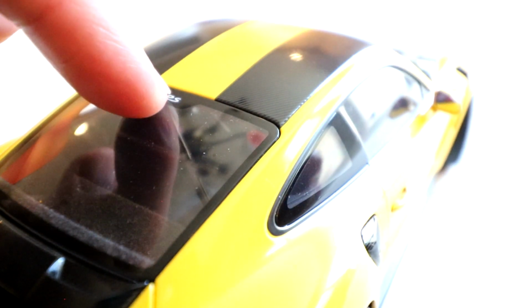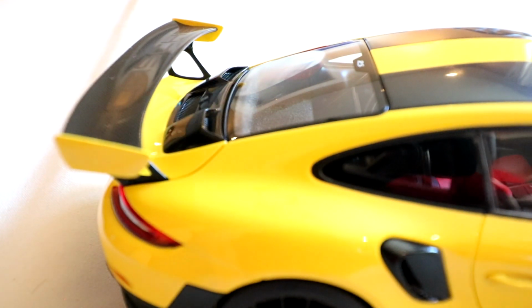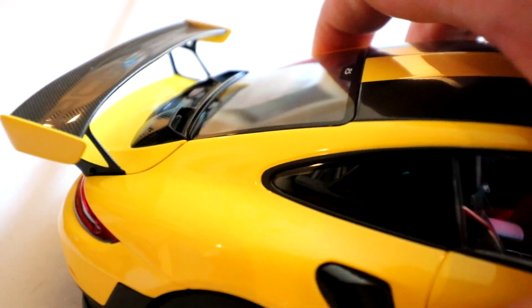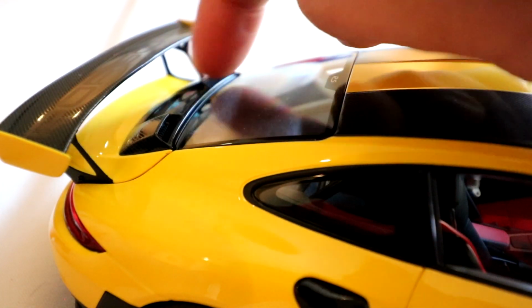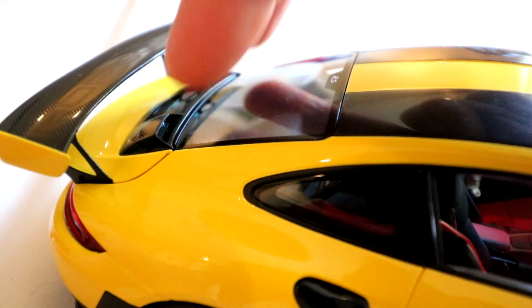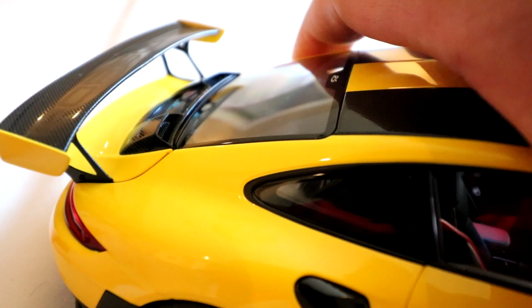And one more detail I like on the rear of the car, guys, is that at the back right here, it says RS. Again, just like on the real car, if we look on the inside, we can see the roll cage in the back, of course, because race car, this car has a full roll cage in the back. And the GT2RS, compared to something like the GT3 or the GT3RS from this generation, is actually twin turbo engine. So we can see on the top, I guess the rear deck lid here, the vents that actually help to feed more air in and actually feed air to help the turbos spool up.